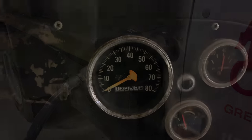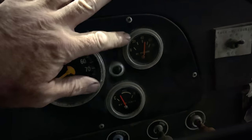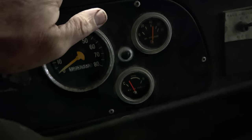She's full. Speedometer still doesn't work, but that's okay. And the fuel pressure gauge still doesn't work, but that's okay. She's still charging, temperature's right, and oil pressure's good. That's all I'm worried about. So, and we have lights. So we are all filled up, and next stop, Rebuild Rescue Shop.